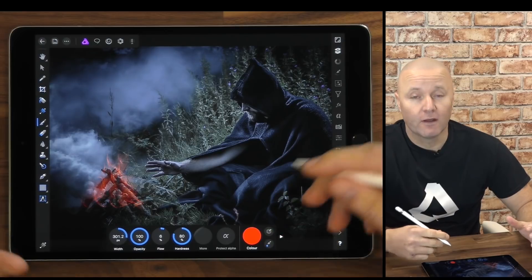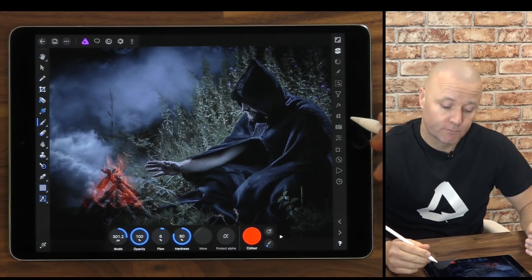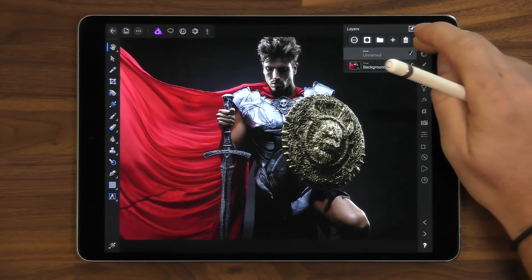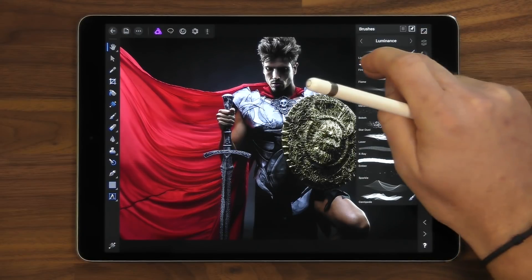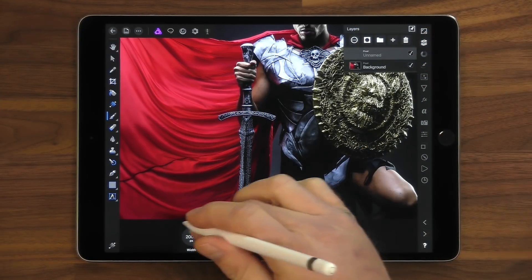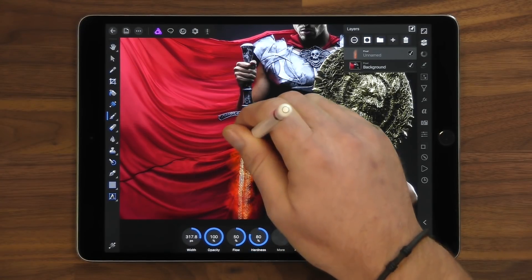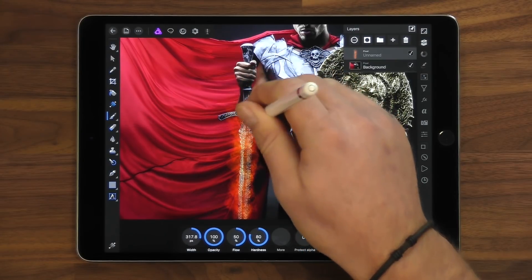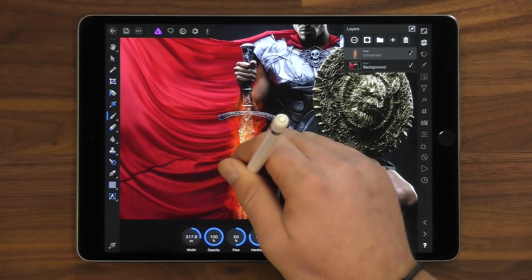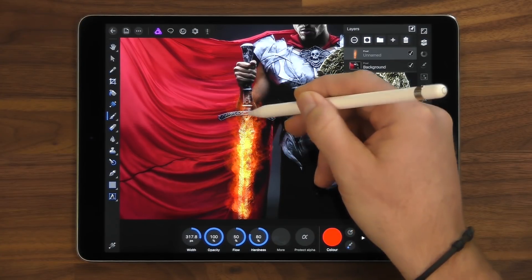I could take a little bit longer and use different colours and tones to make it look more realistic, but next I want to show you how we use the Fireball brush. Let's open the image of a gladiator — this also has a pixel layer with an Add blend mode already applied. With the Fireball brush selected, I'm going to start working on this sword. I'm keeping the pencil upright and applying firm pressure to give the flames an outer glow. Then I'm going to tilt the pencil over, which increases the accumulation and changes the hue, really brightening it up — going a little softer with the pressure and tilting to give the central vibrance to the flame.